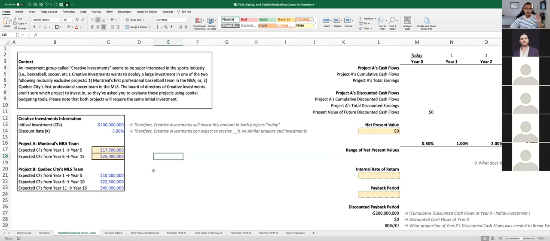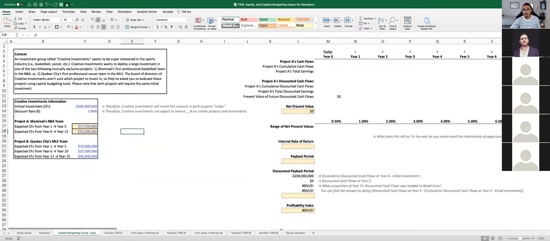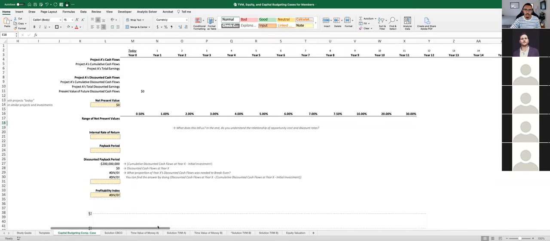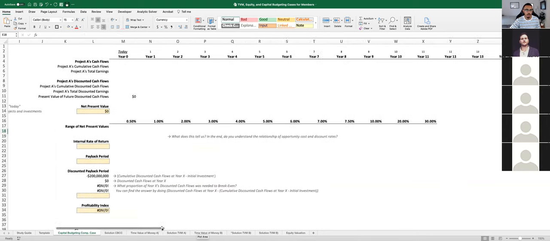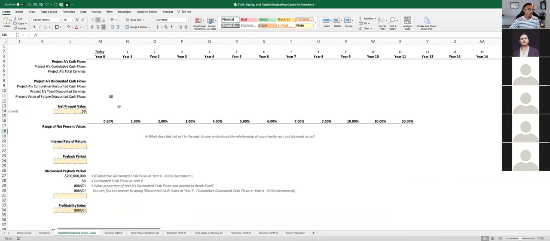It seems like it. So the first thing that we're gonna do is start with project A, okay? And the first thing that I'll do for us is look at the cash flows. I guess I can zoom in a little bit more, all right? We're gonna begin with this bucket right here, which is project A's cash flows. I think we could all agree that today at year zero, project A is losing $200 million. Is that clear to everybody?